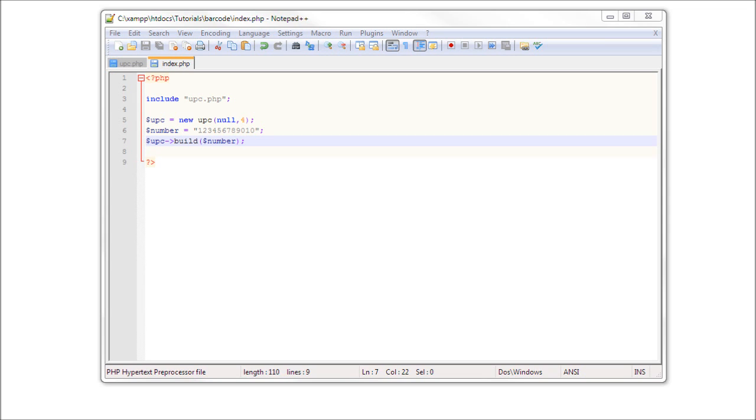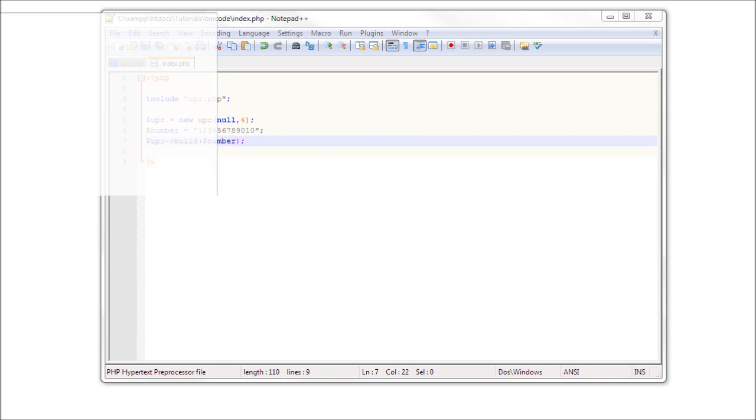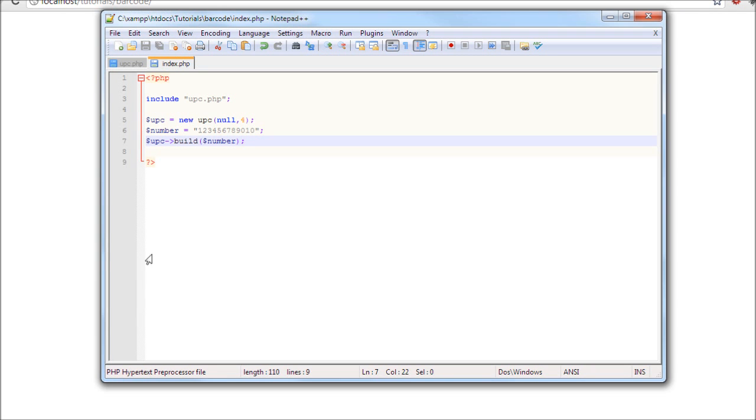Let's go to localhost. See if that works. So what happened? It's not showing anything. So it means that there's an error somewhere. To detect this error, what we can do is eliminate the header type and see what happens.